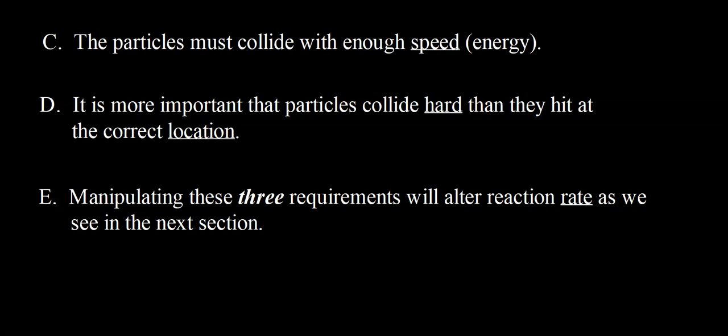So of the two, which is more important, that the particles collide at the correct angle or that they collide hard enough? It is more important that particles collide hard than they collide at the correct location or orientation. So manipulating these three requirements will alter reaction rates, as we will see in the next section coming up.